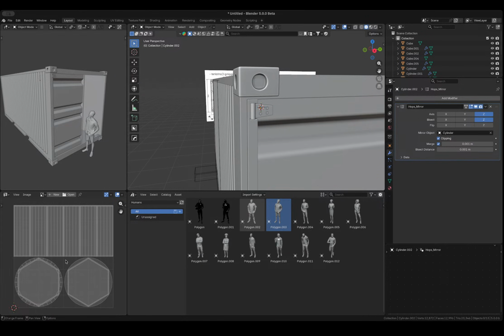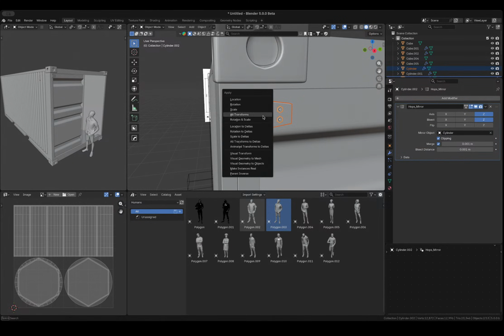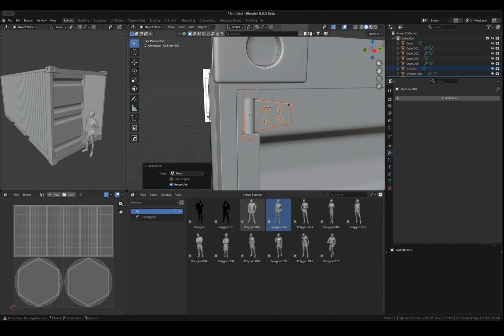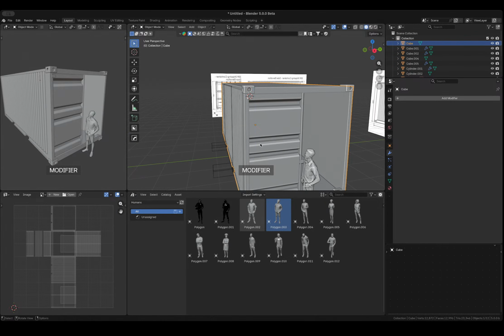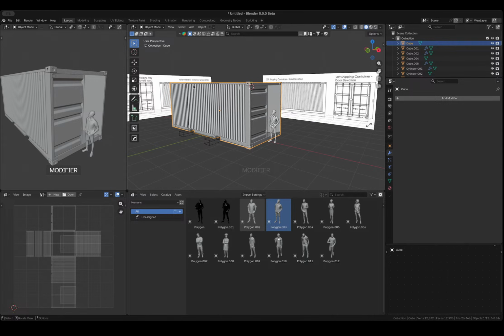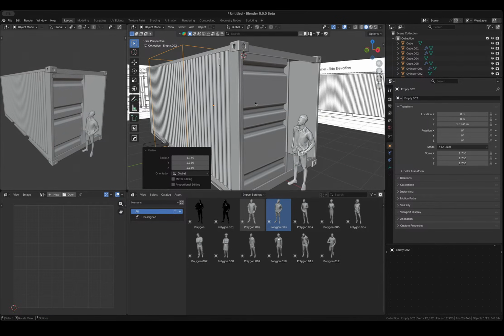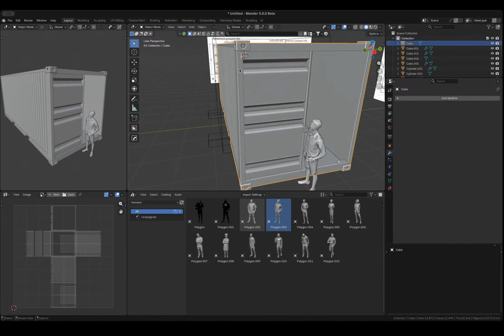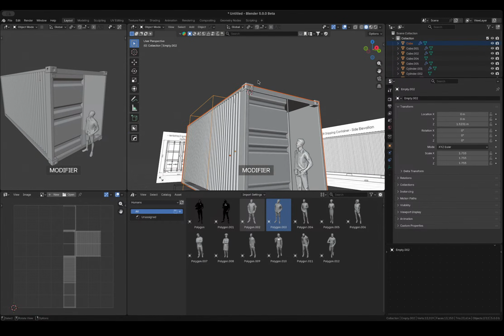I think the same applies to down here too. So all of this, I'm just going to convert into a mesh, join that, and let me see if I can mirror this. I can't. So I remember we have an empty that signifies the middle of this. So I'm going to use that as a mirror instead to mirror this to the other side. So this container, I'm going to mirror.